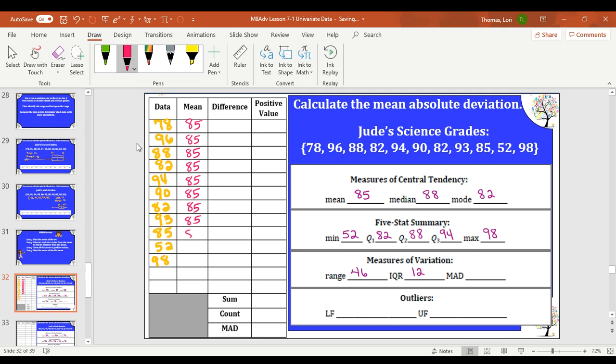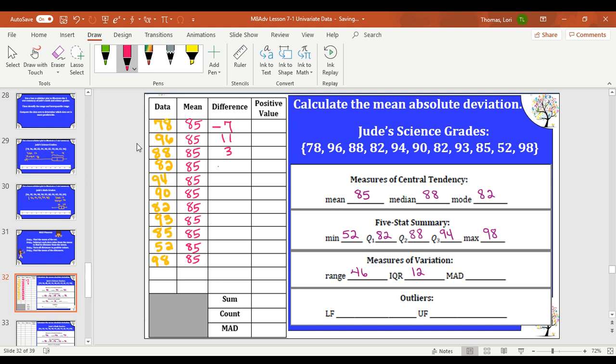And then we are going to find the distance that each data point is from the mean. So this 78 lies below, so we know it's below the mean, so it's -7. And 96 is above the mean, so it's going to be positive, and we get 11. And then 88, that's going to give us a +3.